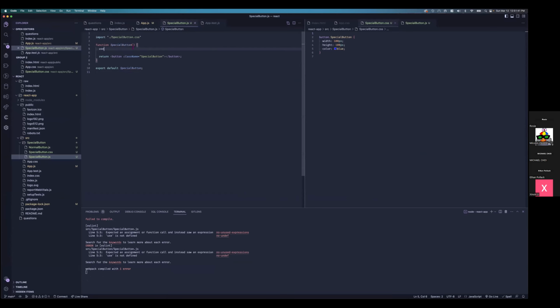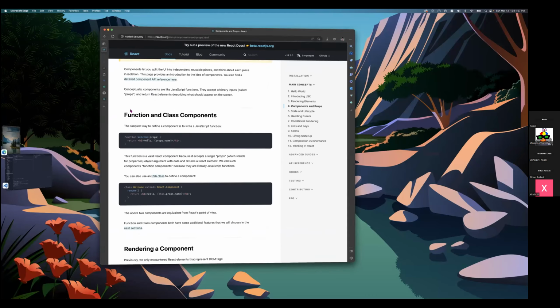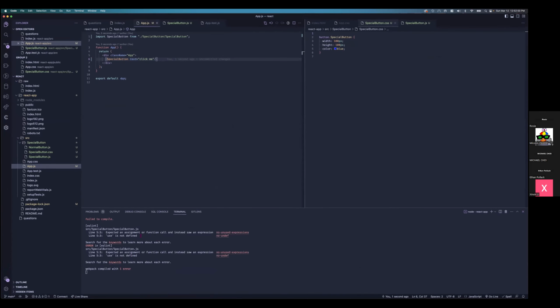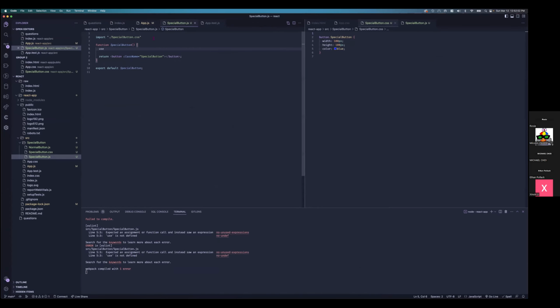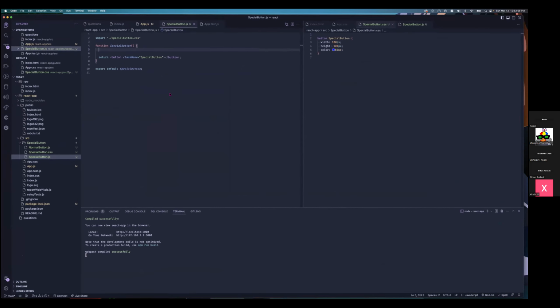So props is a way for us to say, hey, instead of this, I want to say text equals click me, right? I want this button to say click me, but it doesn't show up.